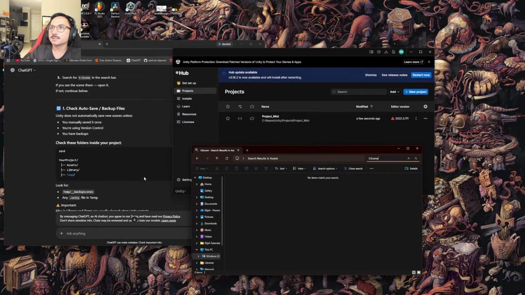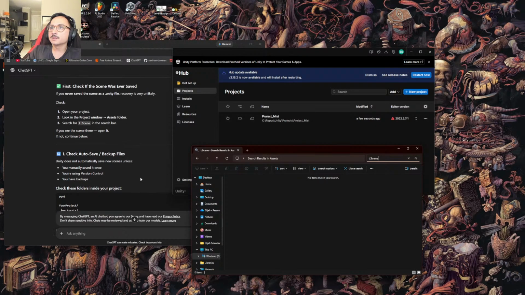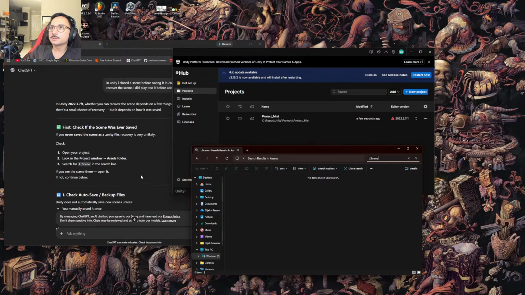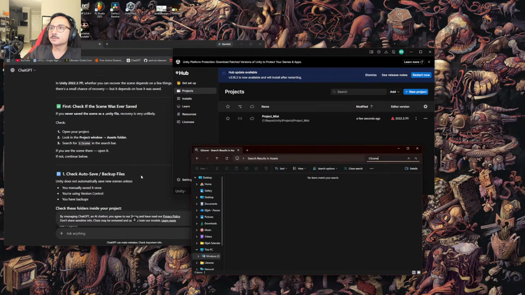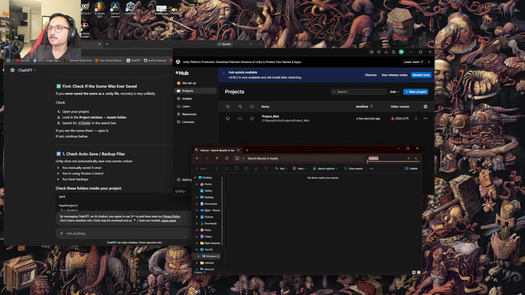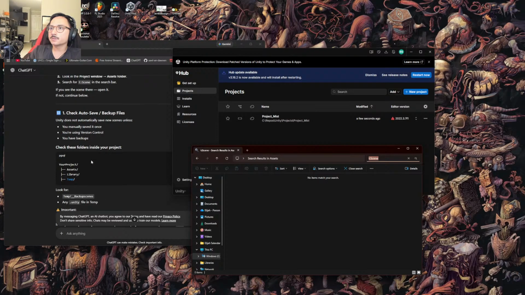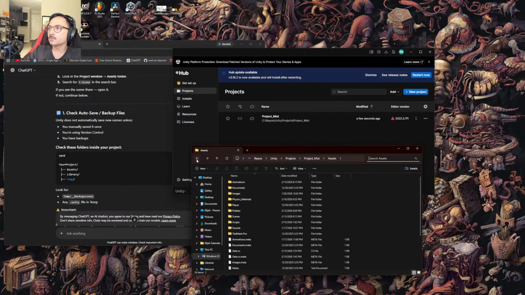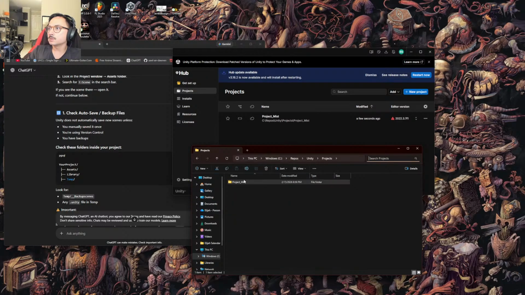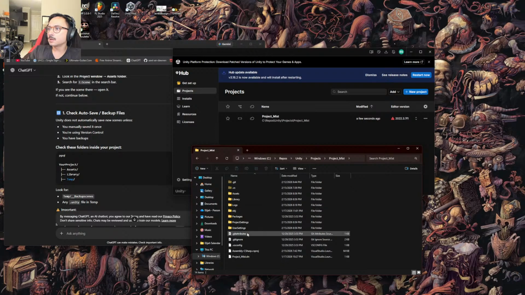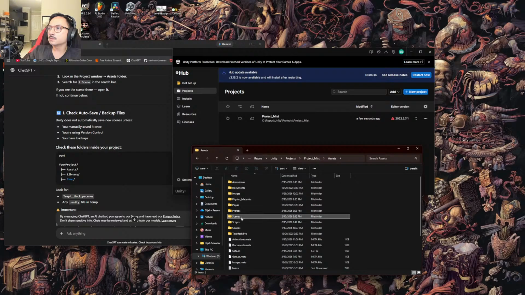It's gonna make me redo it. Check the autosave backup files. Your project. Where's this temp folder that it's talking about, dude? Projects, project mist. I do not see a temp file. Project mist. Assets. Scenes.